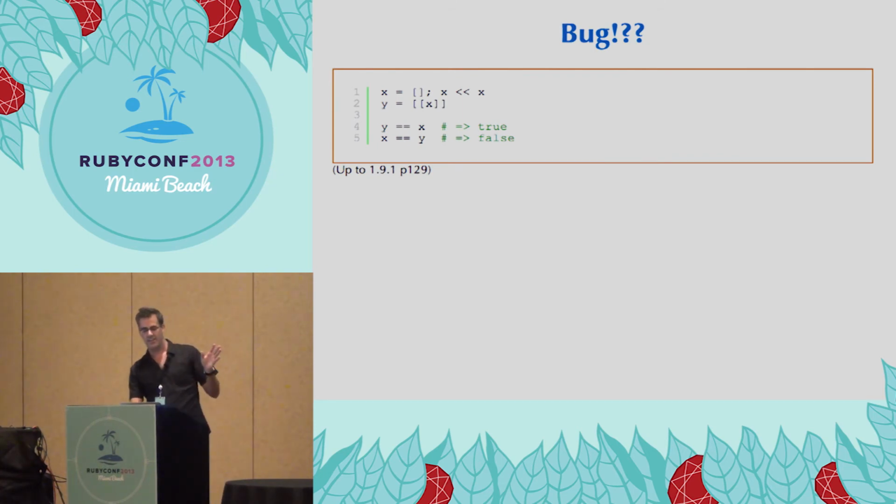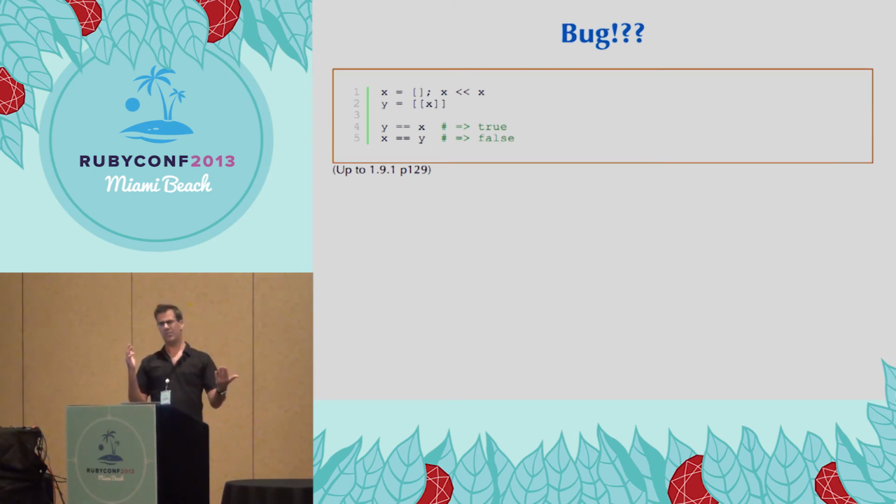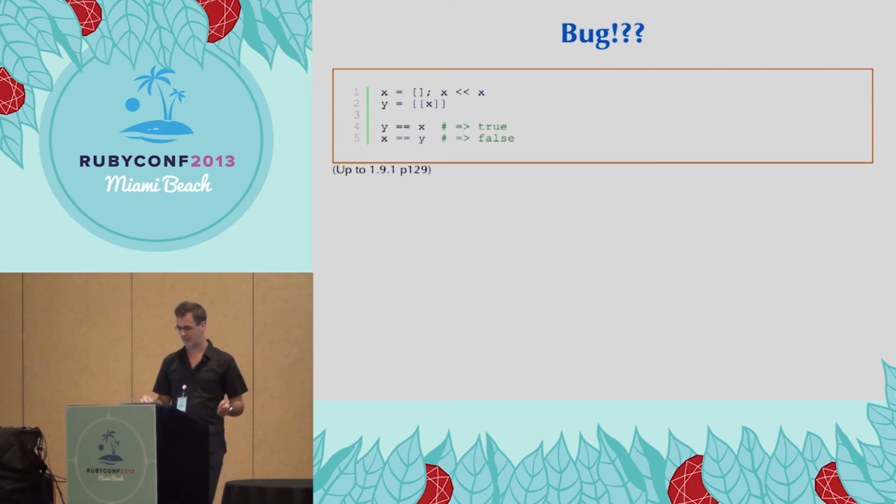I'm building here an array called x, and I'm adding x to itself. And I'm comparing it to an array containing x. And I'm getting true and false. So I think in general, equal should be reflexive. I'm not sure what the word is, but it really should be independent of the order.